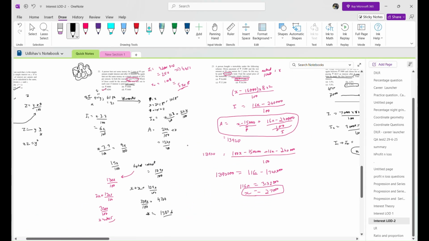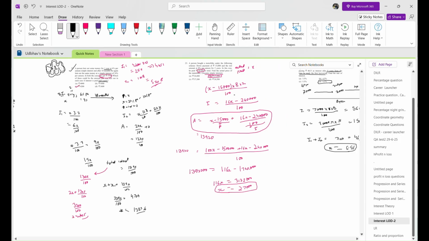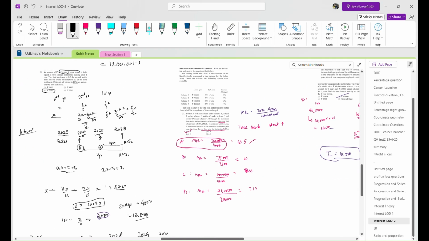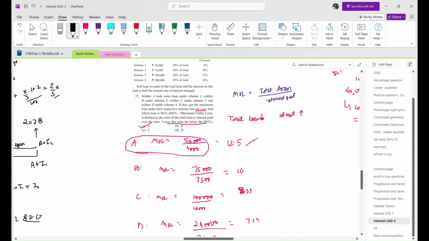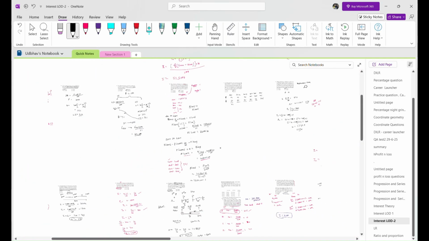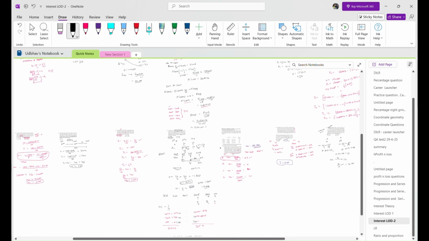one question was wrong according to me. I don't know. Tell me if you have something else in mind about this question. Question number 22. And one more question which I solved very casually was this one, 27. Here I thought the lower MUL will give me the answer, but here the higher MUL is giving me the answer. Is it because I'm not including the soft loan percentage, that's why the ratios are coming like that? Or if I have just seen the total loan amount and just blindly marked on the basis of that? Maybe, I don't know. Tell me what you think. I don't think there is any other problem in any other question. All the questions are solved.